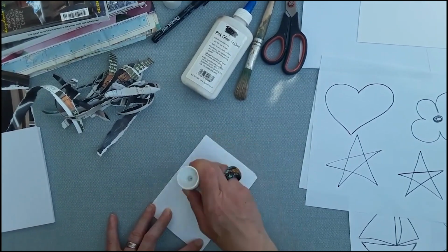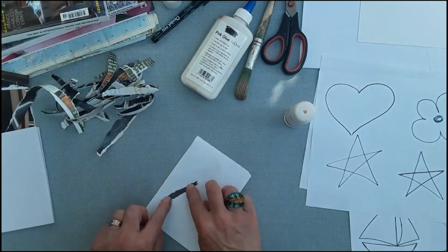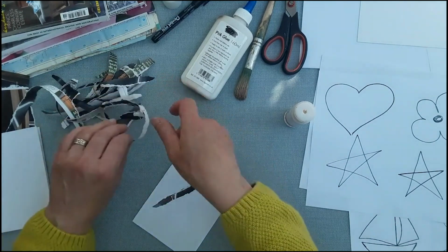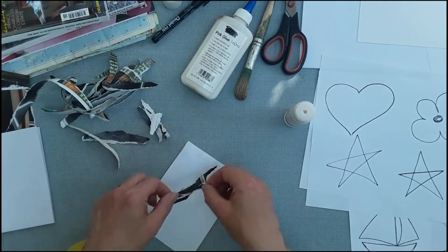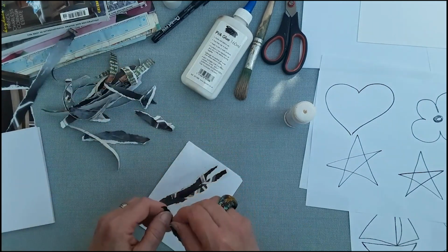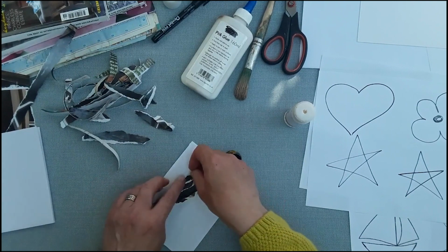Just put some glue. Don't need to cover it all at once because it will not stick all to it at the same time, because it will start drying in places. So there's some nice strips in here. So I'm starting to just add some of these strips, and I'm going at this kind of jaunty angle. That's fine.